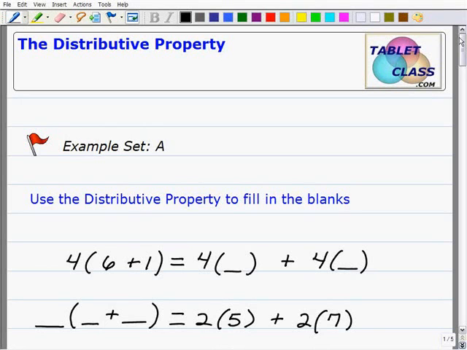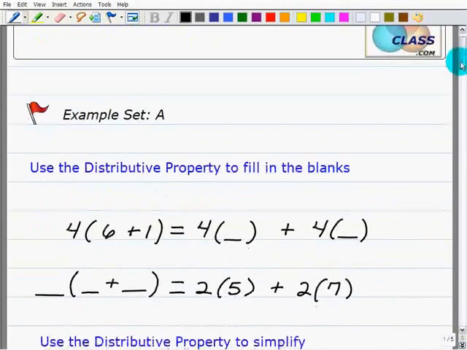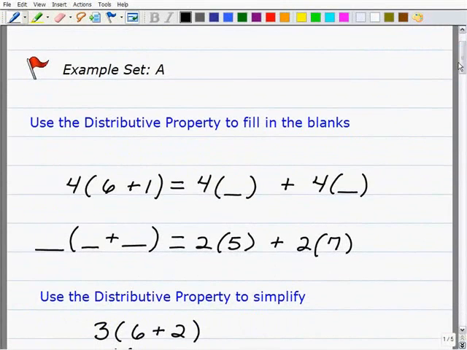Let's practice the distributive property by starting with this fill-in-the-blanks question. Recall the distributive property states that you could take a number that's going to be multiplied by a sum or difference and distribute it to the parts of that sum or difference. For 4(6+1), this is going to be 4 times 6, so we put a 6 here, plus 4 times 1.